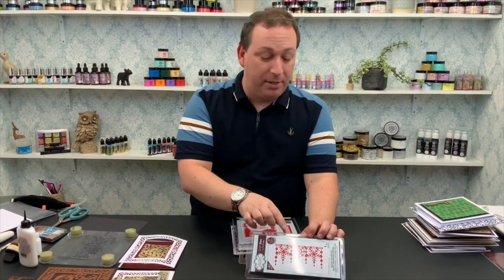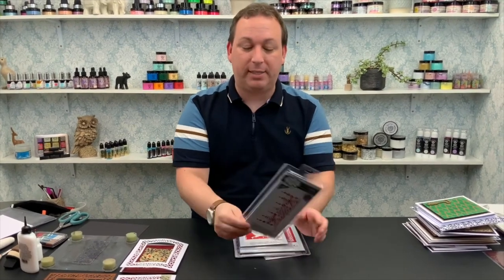It'll also extend quite easily so if you wanted to make this into a larger border — I keep imagining this wrapped around the end of your crackers if you're going to make crackers this Christmas, I think that would look really pretty. You could turn it and wrap it around a candle as decoration too. It can go in any direction you wish to use it — as a decorative panel for home decor, Christmas decorations, card making, or scrapbooking. I think that one's going to come in a treat.